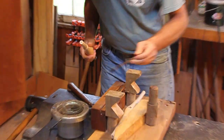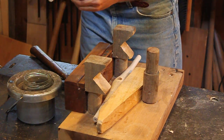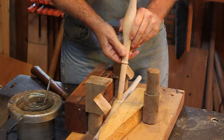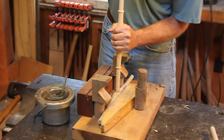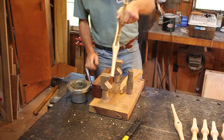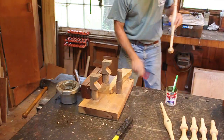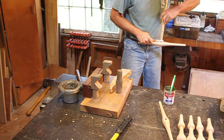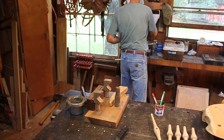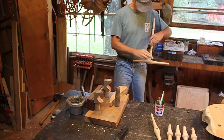So I'll take a little bit of glue, put her in the hole, a little bit of glue, put it on the tenon. Line her up. All the way down. I got a glue mess right there. Use my old toothbrushes. And then a little bit of water.